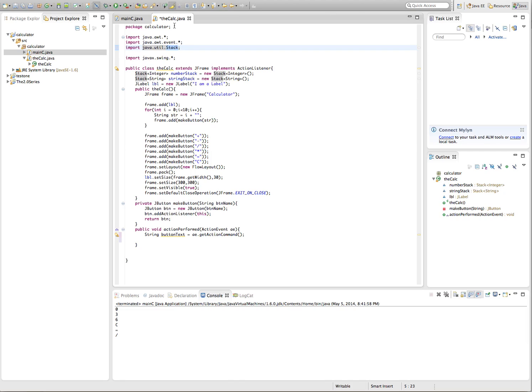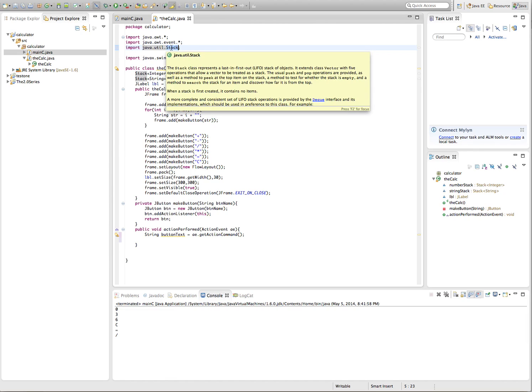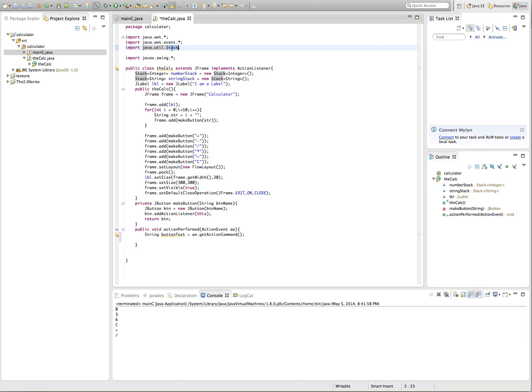If you don't know what a stack is, think of it as a stack of books. You stack one on top of the other on top of the other, but then when you're ready to get the books back, you pull one off the top, and then the next one, and then the next one. Stacking the books is what you'll call the function push, and pulling the books back off the top is called pop. I'll get more into that as we go. So I've got these two stack variables, numberStack and stringStack. As you can tell, numberStack is a stack of integers, stringStack is a stack of strings.